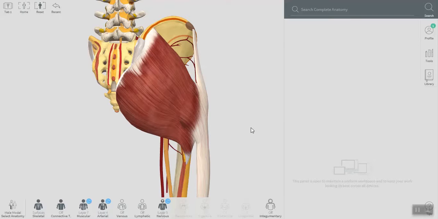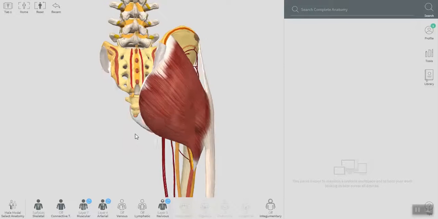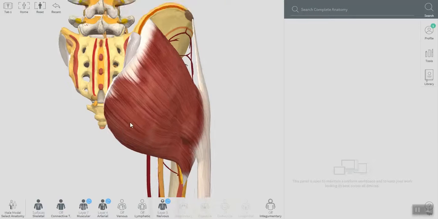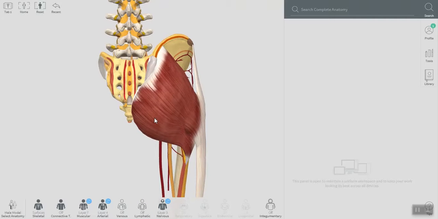In this video, I'm going to be covering the first superficial muscles of the gluteal region. Actually, just one muscle in this video, which is the gluteus maximus. In other videos, I'll also be covering the gluteus medius, minimus, and tensor fascia lata. But for our purposes, let's talk about the origin, insertion, blood supply, nerve supply, and also the action of the gluteus maximus.